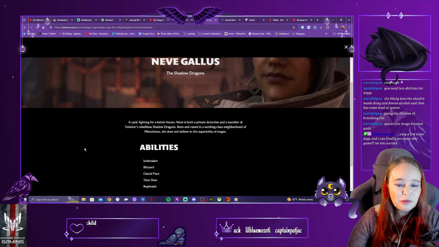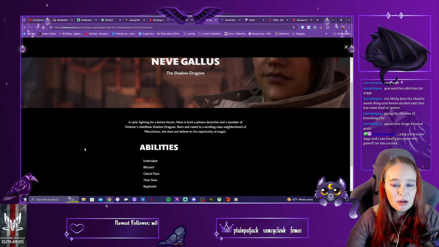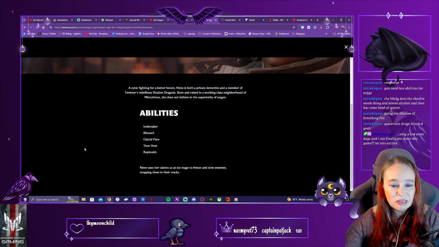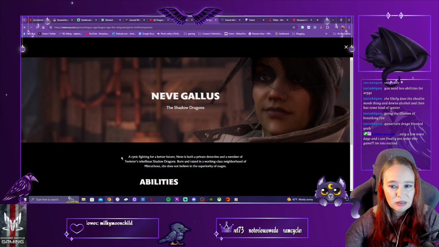A cynic fighting for a better future, Neve is both a private detective and a member of Tevinter's rebellious Shadow Dragons. Born and raised in a working-class neighborhood of Minrathous, she does not believe in the superiority of mages. Abilities: Icebreaker, Blizzard, Glacial Pace. She also has Time Slow. And Replenish. Neve uses her talents as an ice mage to freeze and slow enemies, stopping them in their tracks.